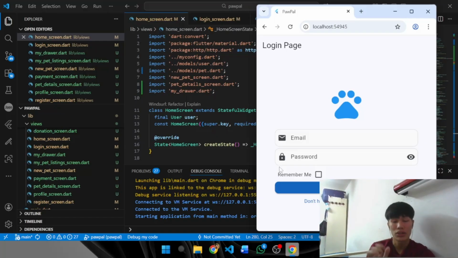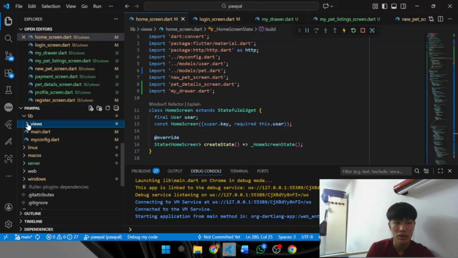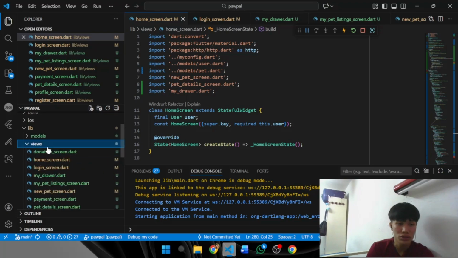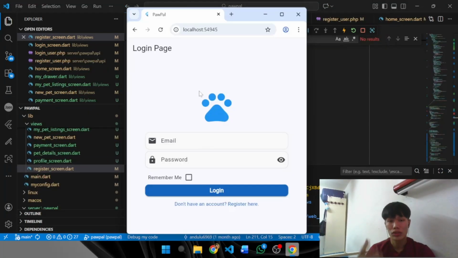back end. I use the MVC (model view controller) pattern to keep my code organized, which you can see on the lib file here. So for the data structure part, I use the model folder, and for the UI screen, I use the view folder. Next up, I would like to demonstrate the flow of registration of the Power app.